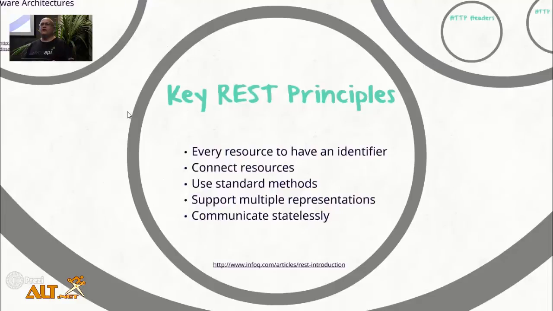Support multiple representations. Here they're talking about versioning, and about JSON or XML, or even, in the case of the demonstration, PDF. It's all a representation of that entity. Communicate statelessly. That's quite a funny one, really, because the entities themselves will be stateless. You shouldn't keep state, but you always end up with state in some way or form, whether it's in your authentication tokens or your OAuth stuff. But that's not what they talk about. They talk about the state of the entity itself, to make sure it doesn't carry any state of operations.